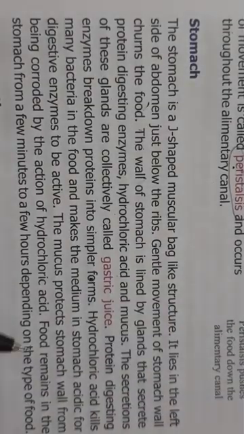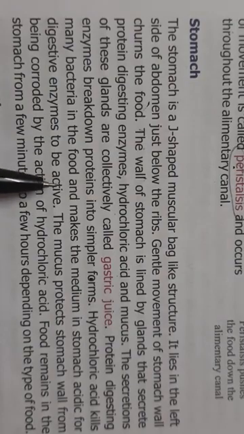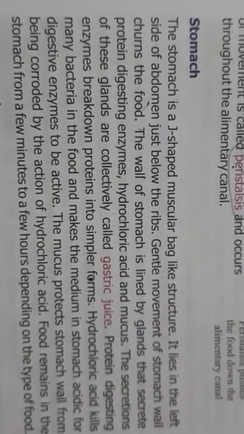What is the short form of hydrochloric acid? It is HCl. The stomach secretes hydrochloric acid. And what does the hydrochloric acid do? It kills the bacteria in the food. If any harmful bacteria are present in the stomach, the hydrochloric acid kills them. And our stomach becomes acidic in nature.